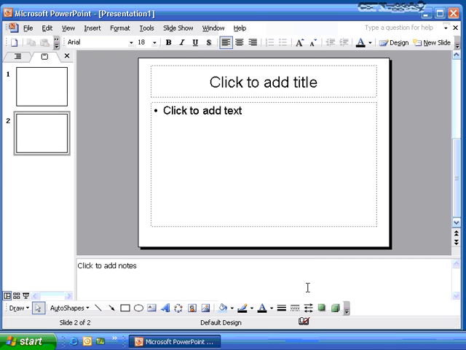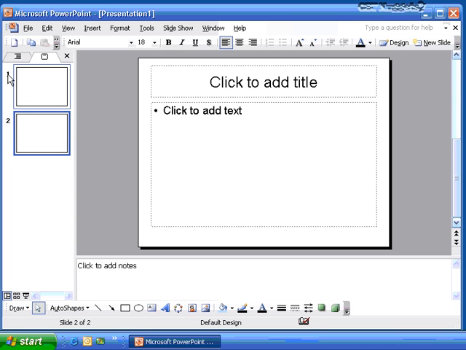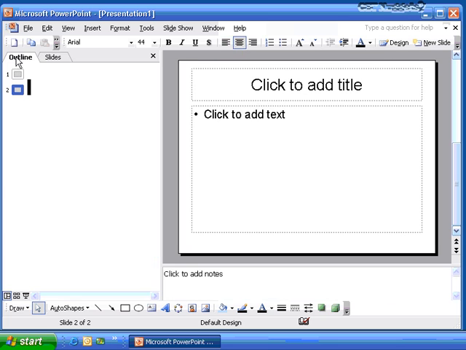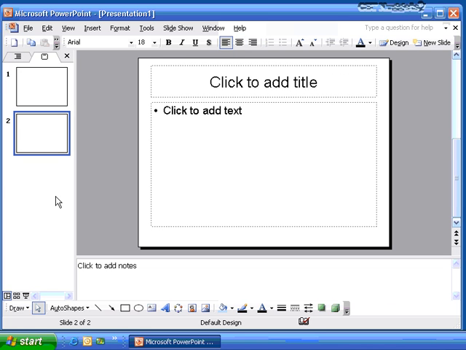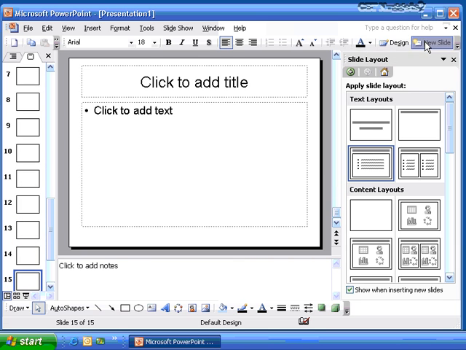So overall, we see that we have our workspace here, and two other things we want to show you. One is down here. If you ever want to know which slide you're on, if you're clicking up here, of course, you've got the numbers here on the side, even if you go into the outline. But let's say that you are on slide number 2, but you want to know how many total slides are in the presentation. As you see, as we add more slides here, in fact, let me just go ahead and add a whole bunch of new slides. I'm coming over here and clicking on New Slide. I'm just going to add all these new slides, 8, 9, 10, 11, 12, 13, 14, 15, 16.